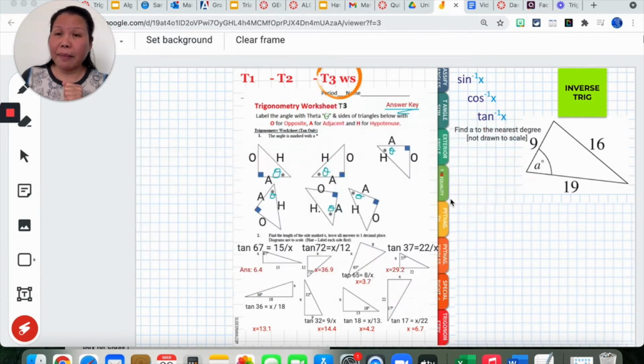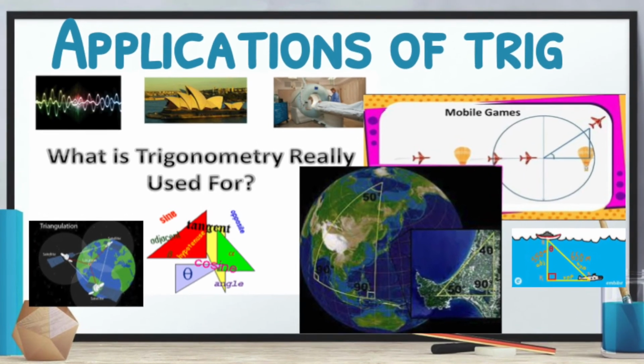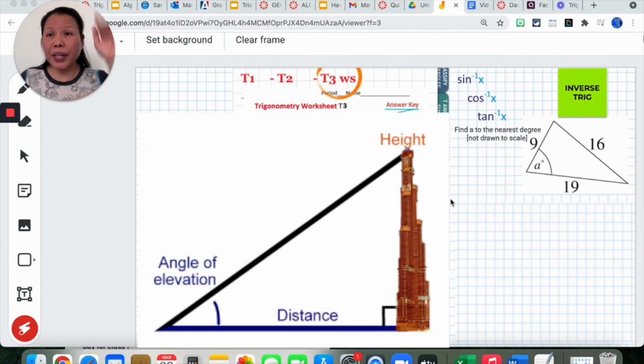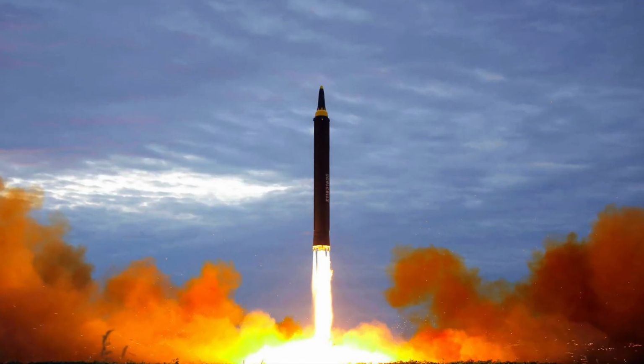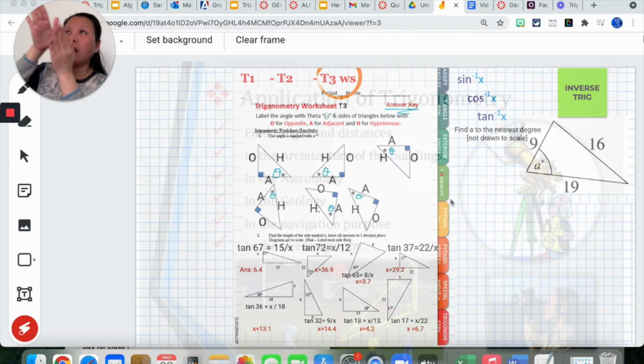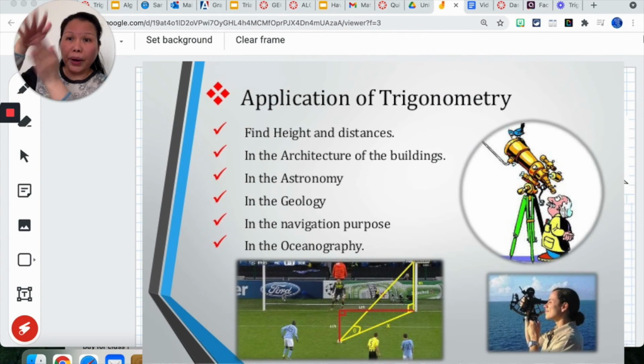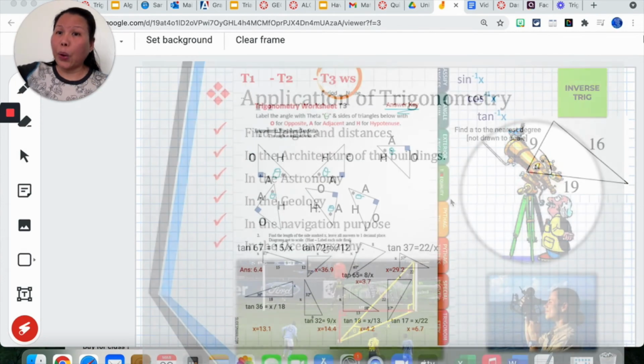And you can imagine using trigonometry in finding the height of a building. Or maybe where is that missile or airplane? If we're looking up at this angle, we know the angle, and we know one of the sides, then we can just locate how far it is.